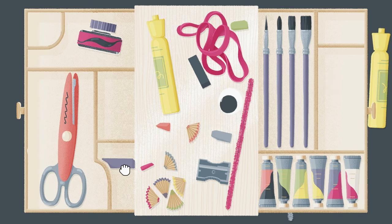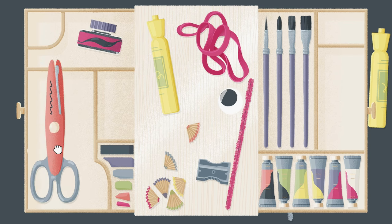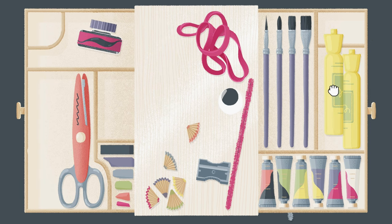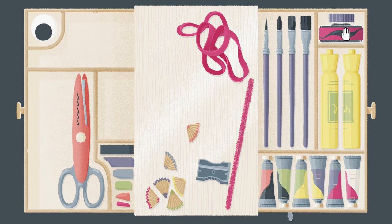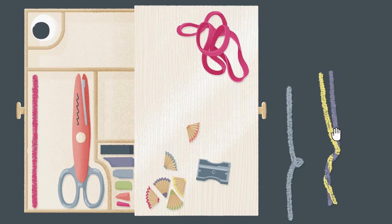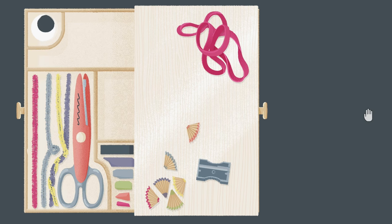Ooh, this one's rounded. So I'm assuming they are gonna go in like that. Look at this tiny, tiny rubber here. Look how small. And scissors, do they fit in here? Oh wait, they go around that curve. There we go. The markers can fit into there. Yeah, I love this game. Let's put the Google Eye there. Little ink pot, pipe cleaners. Oh yeah, they're under here, aren't they? Oh, it will go around the scissors. Okay, yeah, that drawer is complete.